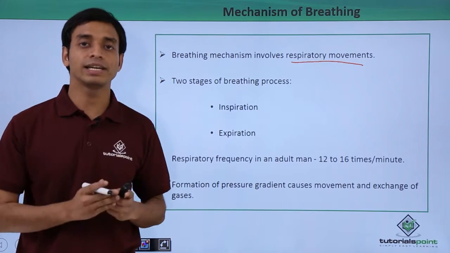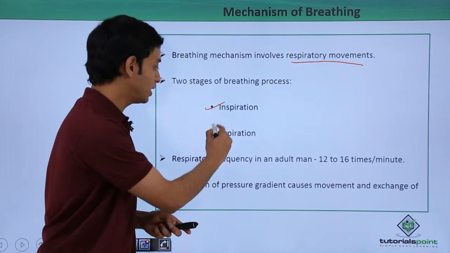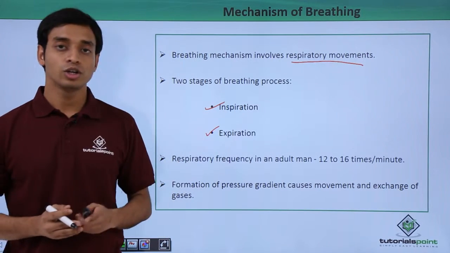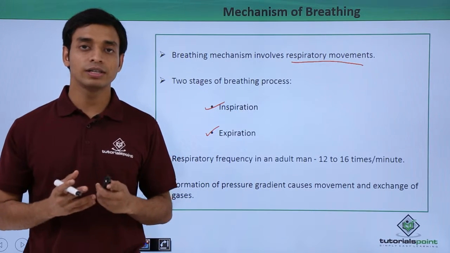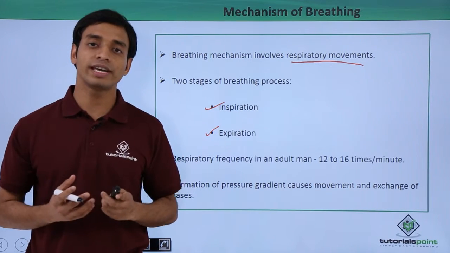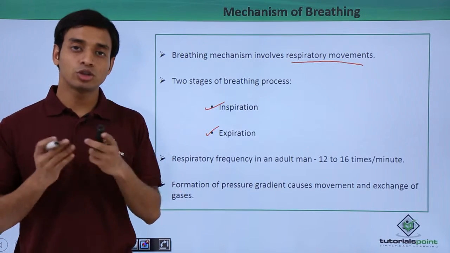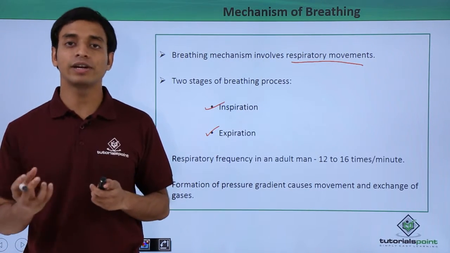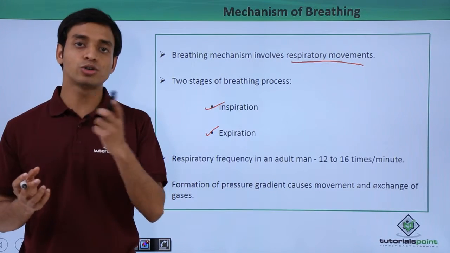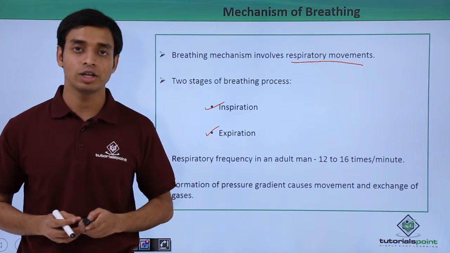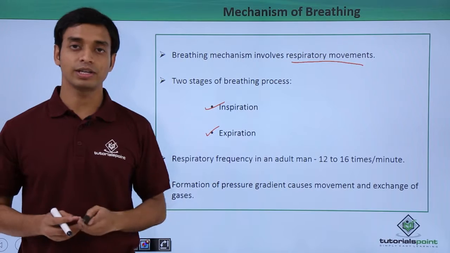Now the process of breathing involves two important stages. What are those? Inspiration and expiration. So what do we mean by inspiration? The process of inspiration involves the intake of atmospheric air into the lungs. Whereas expiration involves the throwing out of air, the alveolar air, which mostly comprises carbon dioxide, from the alveoli into the outside environment. So these are the two important processes involved in breathing.